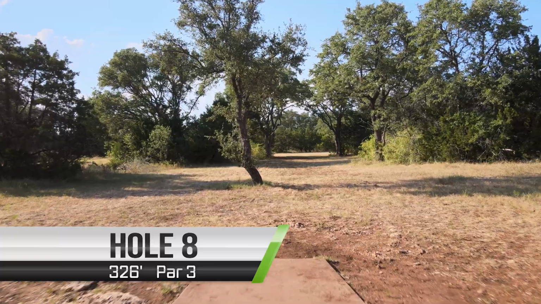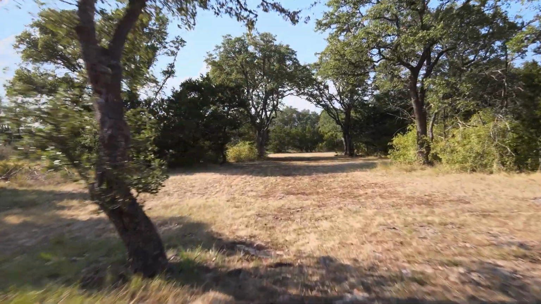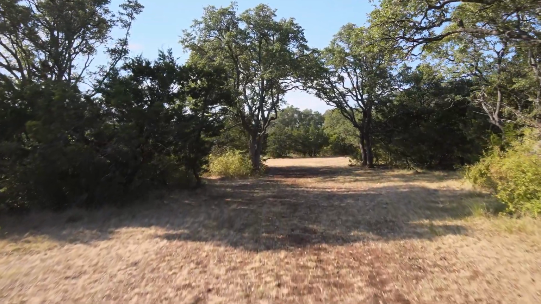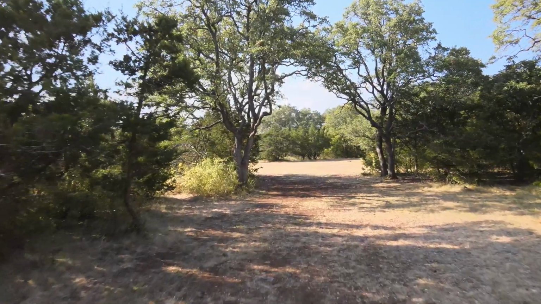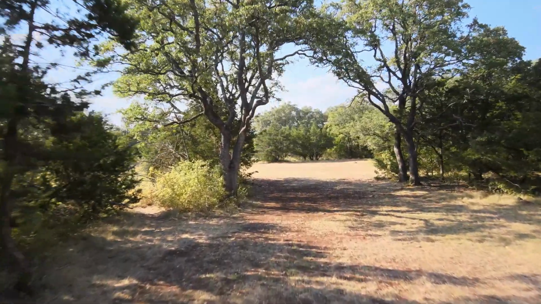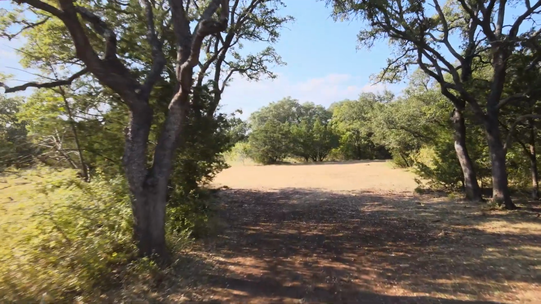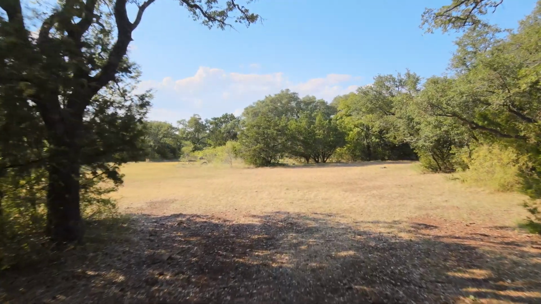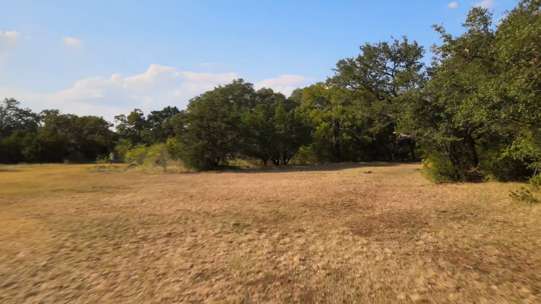Alright, hole 8. This is a double Mando shot. So you have to get it up in between these two trees that are coming up here, and then beyond those trees it's going to finish left to right with the basket on the right side. So like hole 6, this one is clearly going to be a left-handed hole, but unlike hole 6, there's really not an option for a right-handed player to do anything other than flick here.